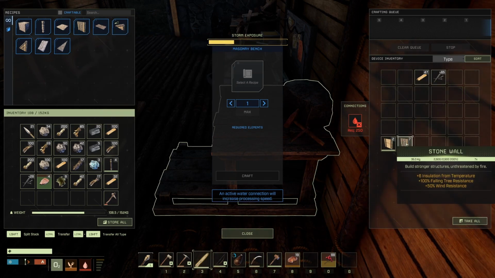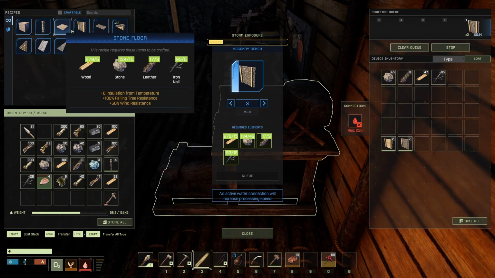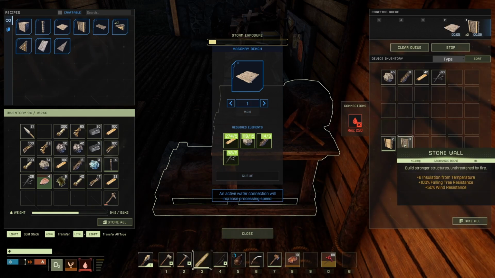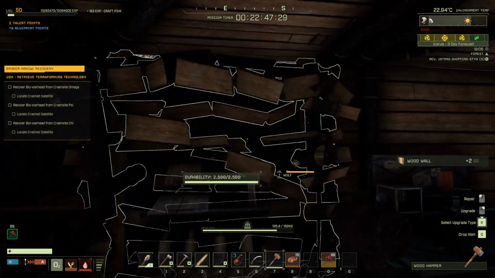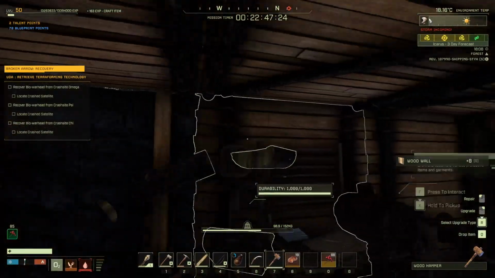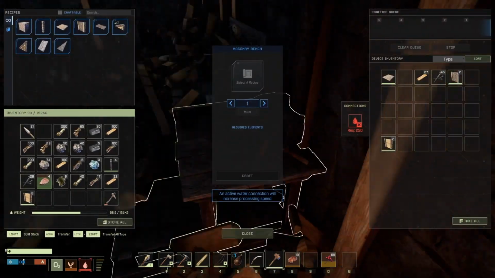We need a total of 12, which means we have 9, 2 plus 7, so we need 3 more. And then we're going to need 8 of these, which means we just make 1 for now, I guess. Alright. Up and at 'em. Did I miscount? Oh.